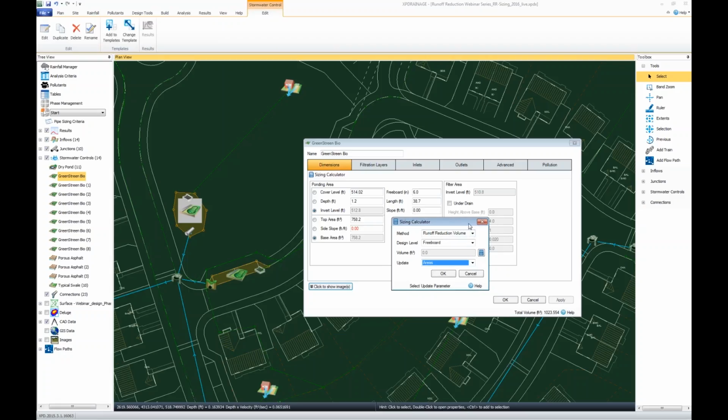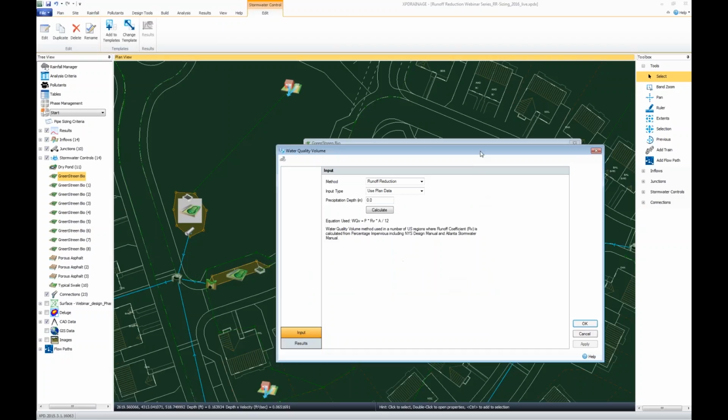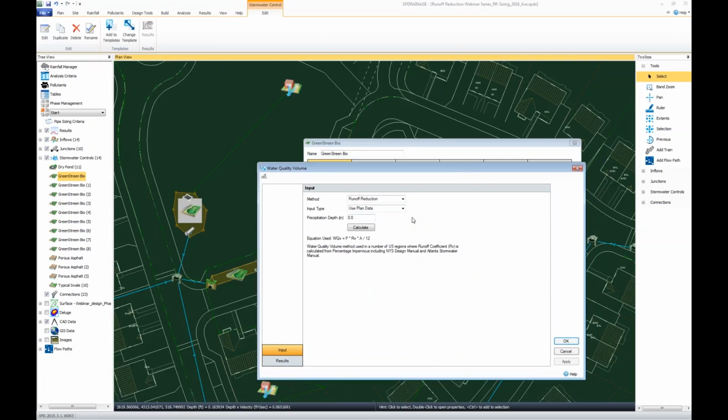So a lot of explanation, basically to show all the different options that you can use. It's quite robust. From what I've heard from people, really the default, just making the areas bigger, is probably the most commonly used thing. Next, runoff reduction. So we can now get into the runoff reduction calculation.